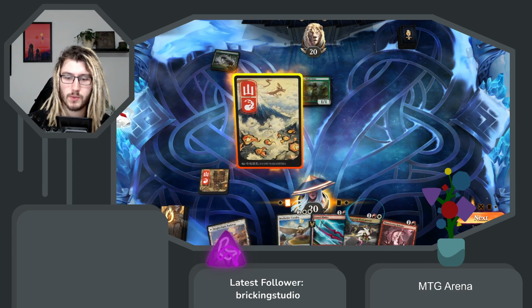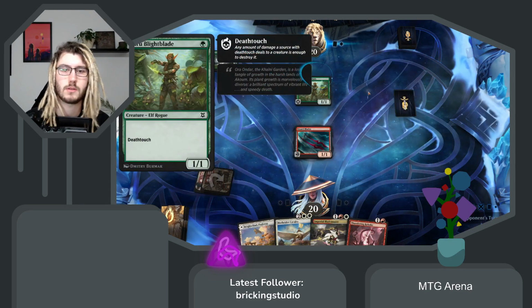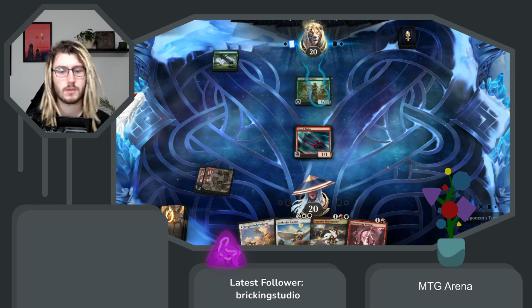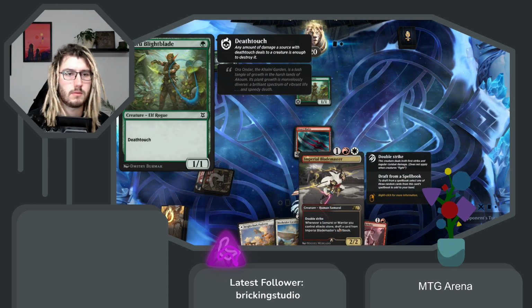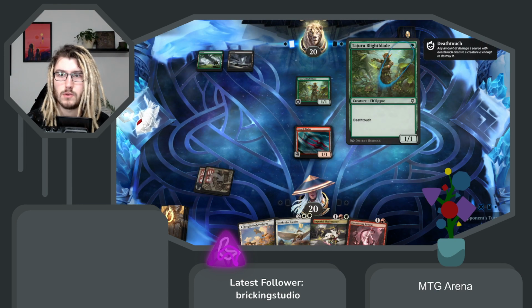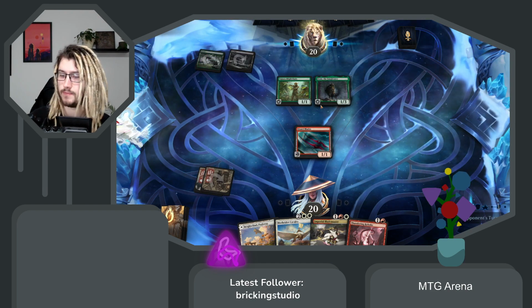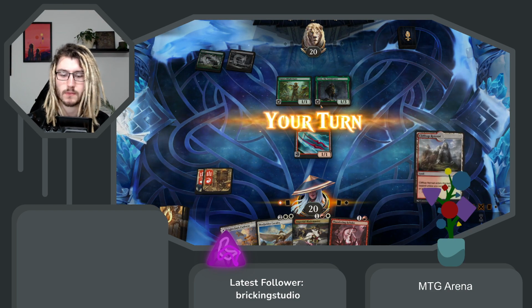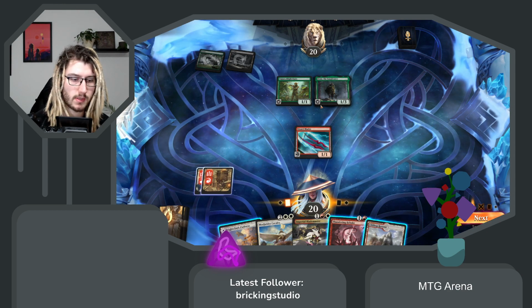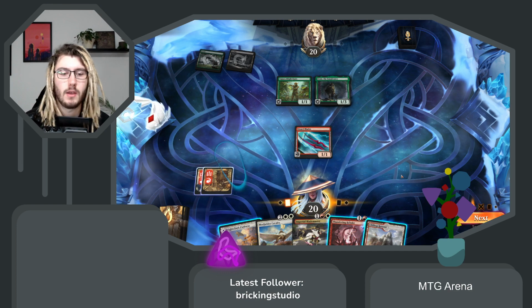Okay, so what we're doing here, we're playing this, then destroy that maybe next turn to get double strike in. Or no, let's play this next turn. No need to be scared now already, I would say. Oh, let me check something real quick. Okay.